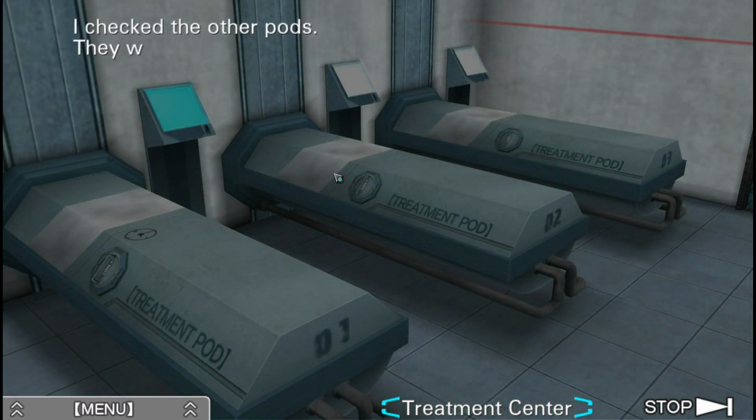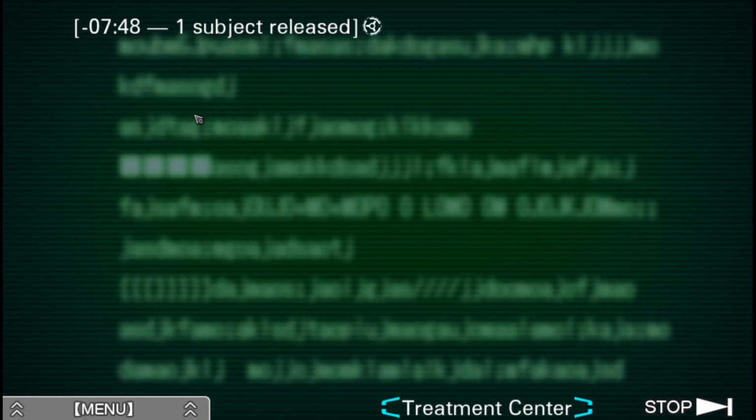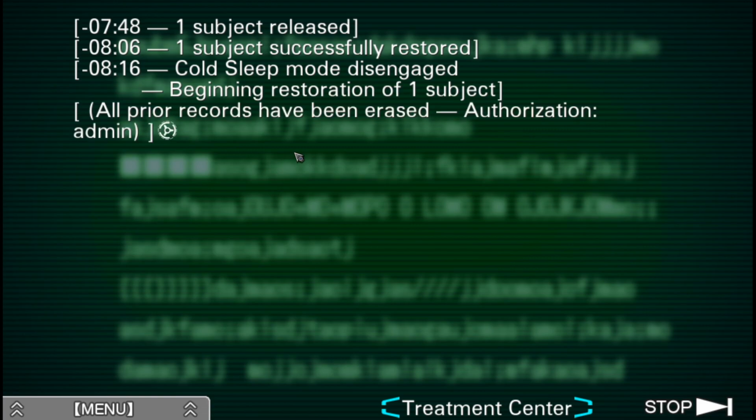I checked the other pods. They were all the same. 0748, one subject released. 0806, one subject successfully restored. 0816, cold sleep mode disengaged. Beginning restoration of one subject.